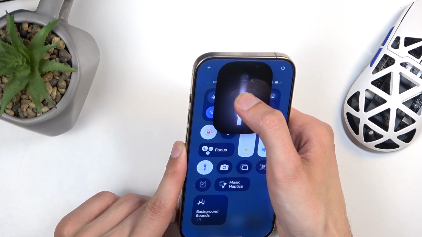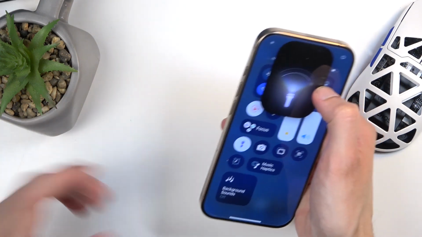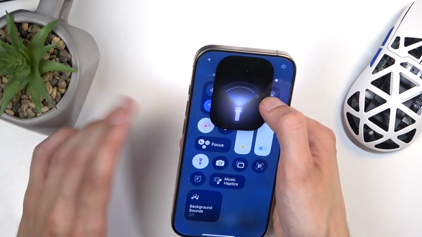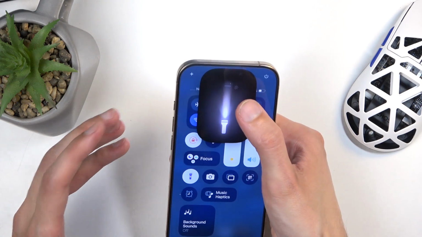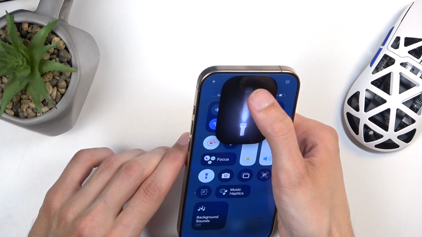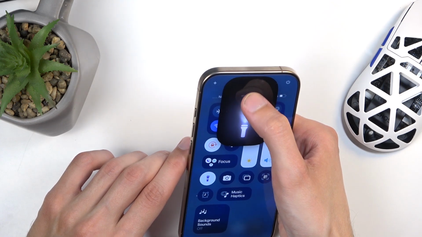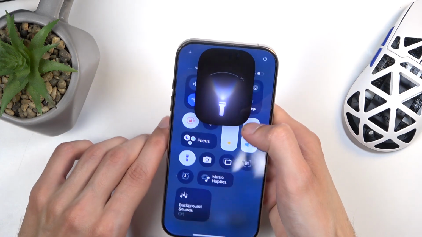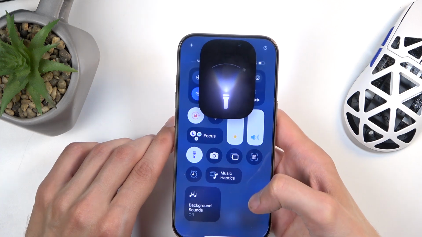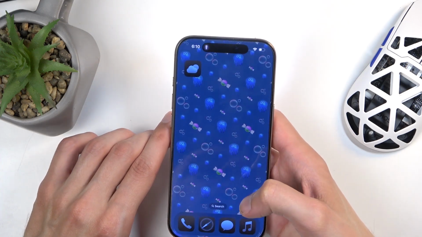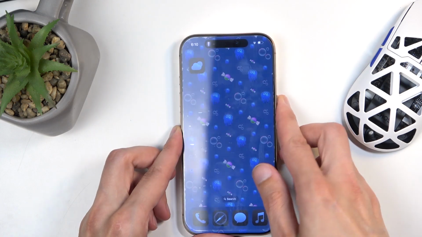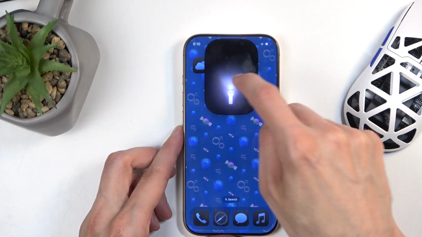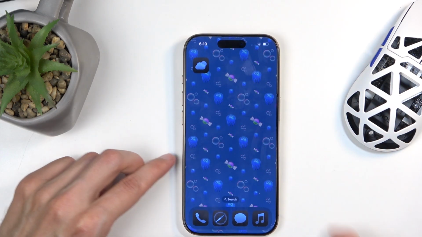You can have it more of a spotlight or diffuse, so it covers a wider area but closer to you, or you can have it cover a smaller area but have a more precise light. And you can also edit the brightness right here. So, a pretty neat option that as far as I know, no other phone outside of obviously iPhones has. Let me just quickly turn that off. There we go, and we're good to go.